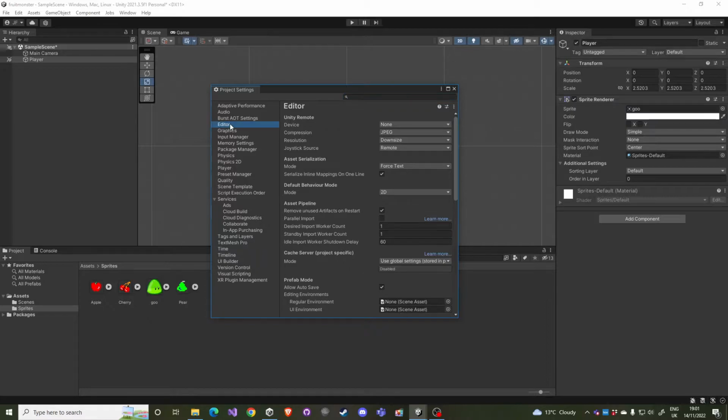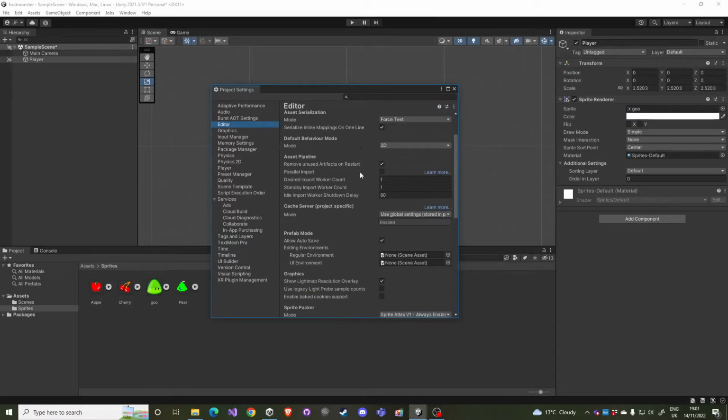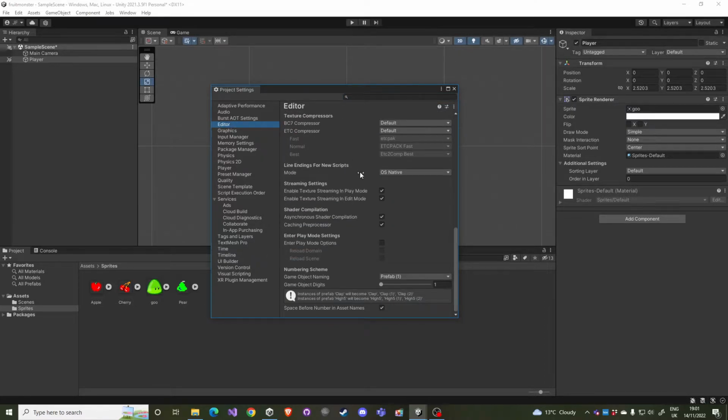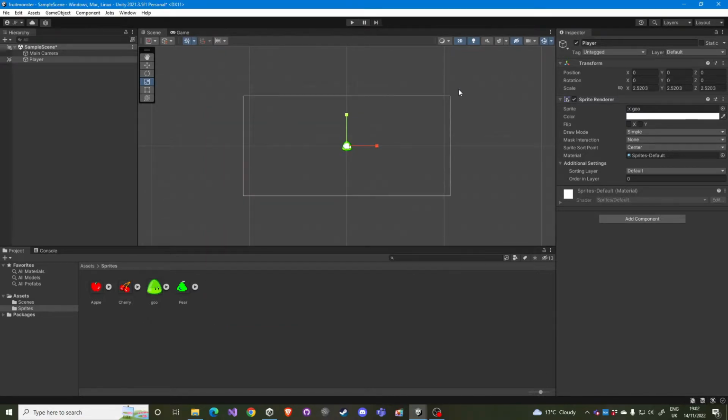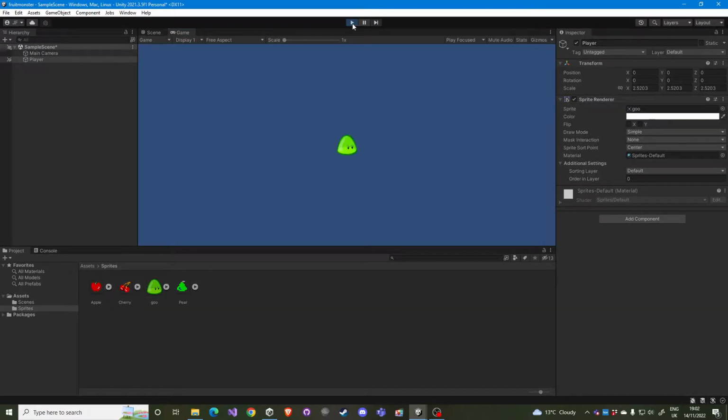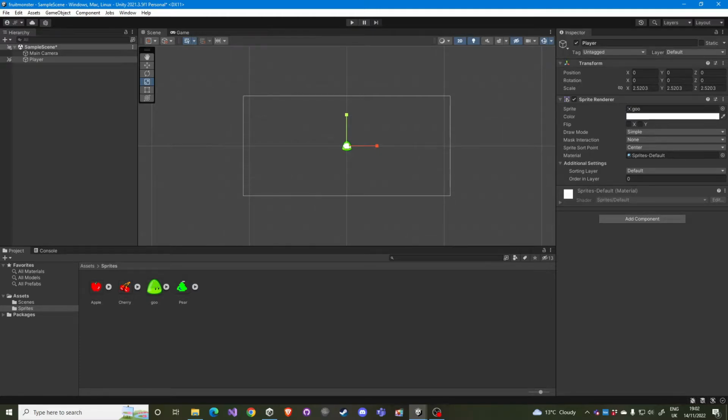Ensure that you have selected Editor here. Scroll to the very bottom, and here next to Enter Play Mode Settings, just check this checkbox. No, not the other two. This will speed the process of playing the game a lot. So now it's just immediate.